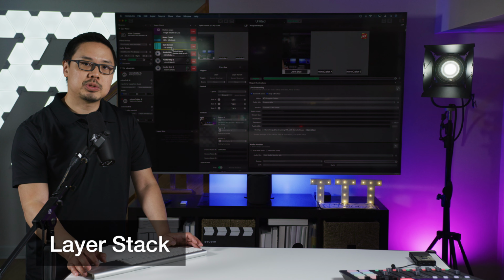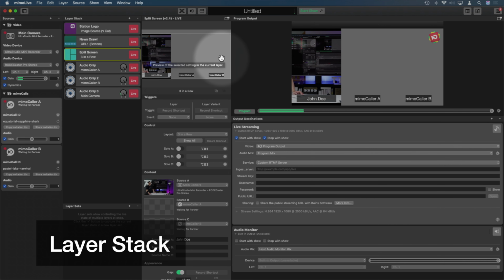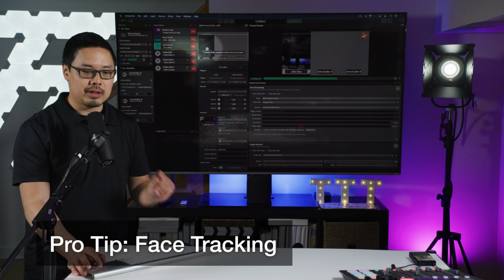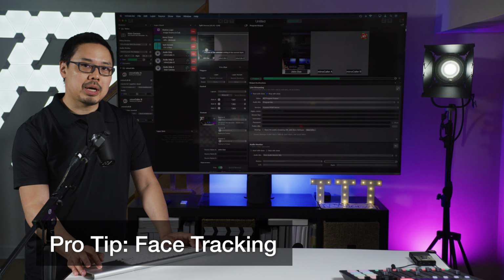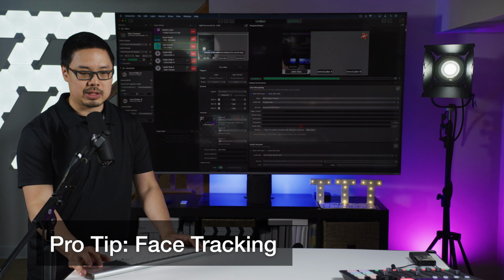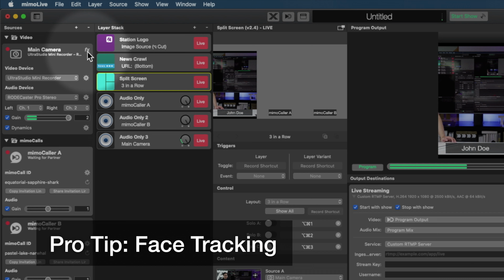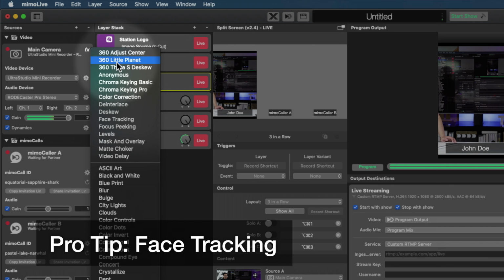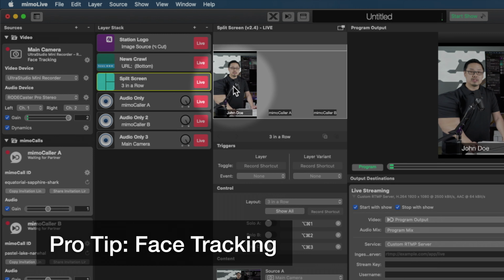This split screen layer shows your guests in a side-by-side view here. Now, you'll notice that I'm currently not centered in my shot here. You actually can't see my face. And here's a cool trick that you can do. If you don't want to have to worry about telling your guests to stay in the center of their frame so that they stay perfectly framed within the split screen, you can go back to the sources here, click on FX, and then use the face tracking feature here. So what this will do, once I activate that, you see how it automatically centered the view based on where it detected the face in the video frame?